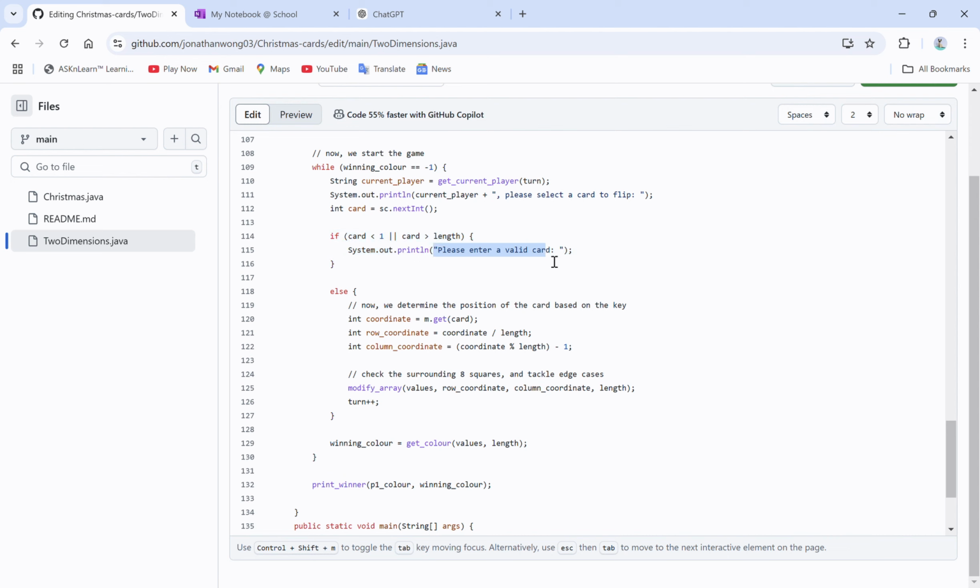But if you enter a number which is out of bounds, then it prompts the user to enter a valid card. I mean, if there are 4 cards, how can you enter, I don't know, -1 or 8? It's not possible.